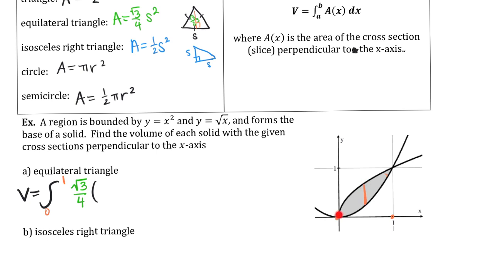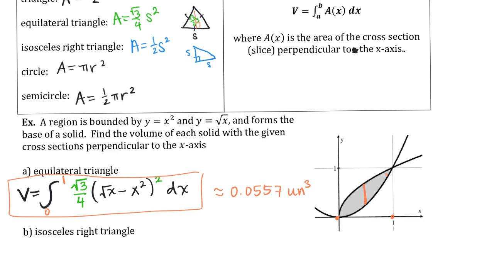Each of the sides is this little cross section. The length of this cross section is this function, the square root of x, minus this function, x squared. Because this is an equilateral triangle, I'm going to square this side. And I am doing this with respect to x, so let me give the dx here. This is the setup. Am I going to evaluate it? No, I'm just going to set it up. But you could put this in your calculator and get a definite answer. Maybe I will. Hold on. Okay, I did put it in my calculator. I got 0.0557 cubic units, but I more want to practice setting it up than evaluating it.